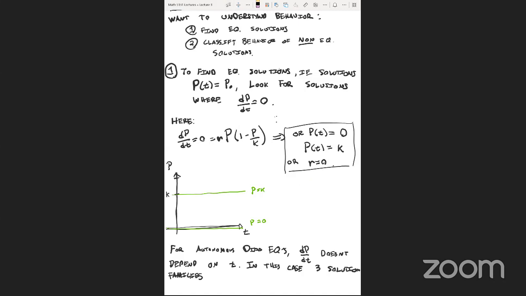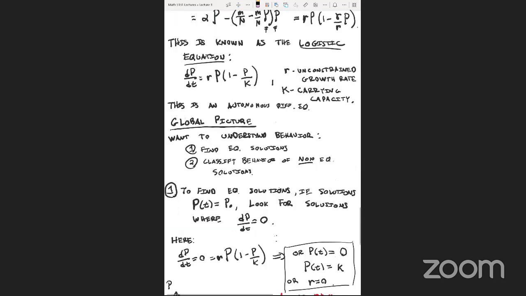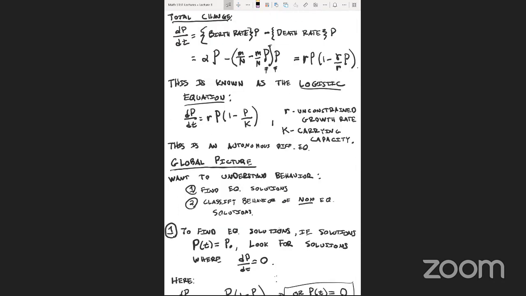Let's assume that r is greater than 0. We can do this whole analysis if r is less than 0. It's just that the sign is important here.